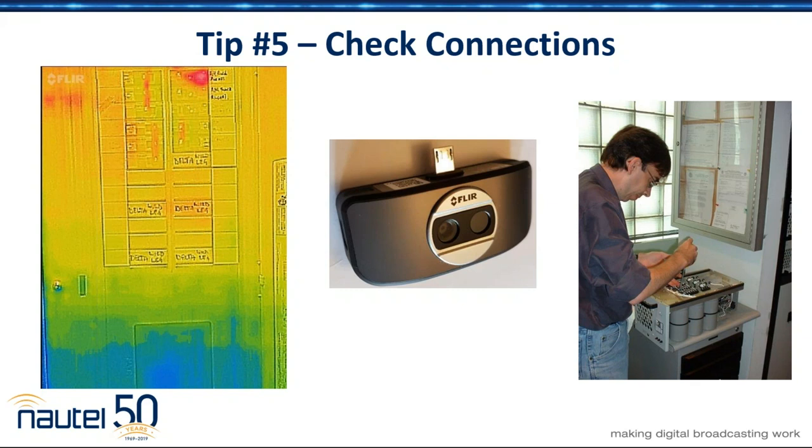Just touch the breakers on the wall — feel them, see if they happen to be warm. If they are, get your electrician in there. That FLIR is a godsend. Typically a breaker will give you a fair amount of warning before it gets to the dangerous point. You'd notice just running your palm or fingertips down the breakers on the panel. Make sure the cover is on the panel when you do this, please folks — we don't want to read about any of you in the trade magazines.